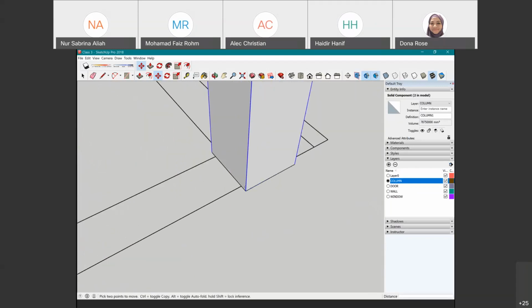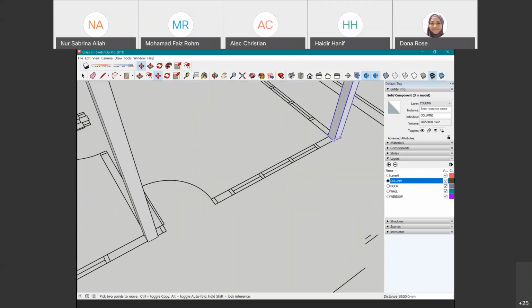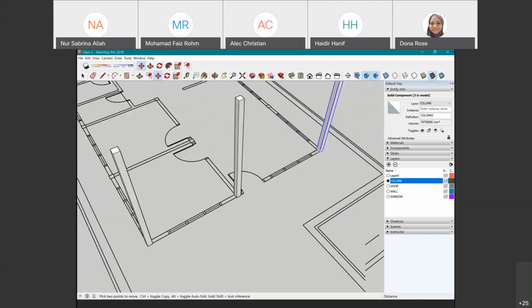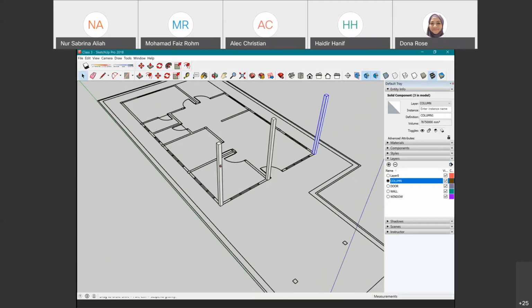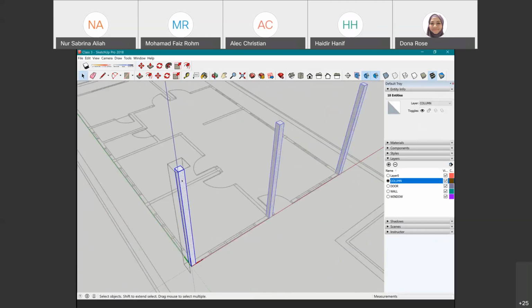Okay, kalau you rasa tak accurate, you just letak-letak macam tu, kadang-kadang it's not accurate. So this happens to be accurate. So nampak. So let's say if you think that, oh okay, I want to change the color of my column later. So what you can do, you just edit one column. Okay.